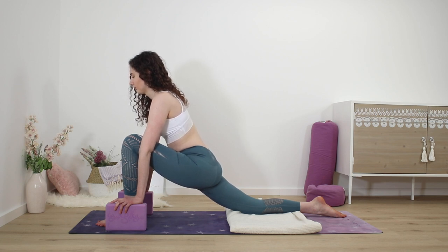And always keep in mind that it's normal to have one side that feels a bit more open than the other. So just adjust however you need to, even if that means that you don't go as far on one side. Try to draw back your shoulders gently so that you don't overly round in the upper back. And just let the hips sink down. Gravity does the work here.